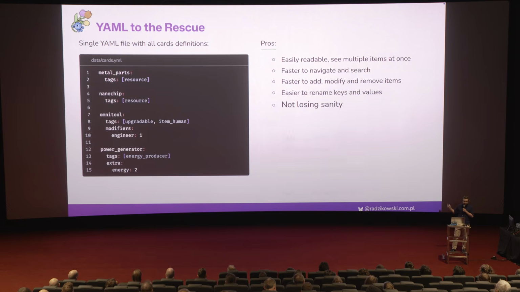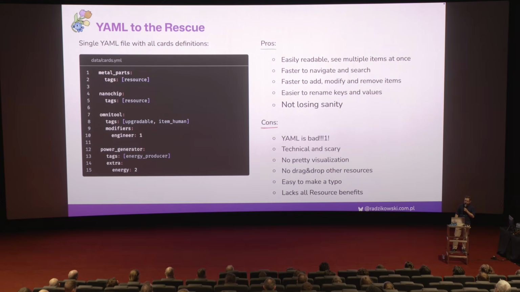But there are also some disadvantages. Firstly, YAML is bad. If you know something about YAML, then you probably know that YAML is bad. It's the worst data format. It has a lot of problems and so on, or at least some of the internet says so. But honestly, if you know something about YAML, you probably know that it actually holds half of the world's infrastructure in place. So maybe it's not as bad. But it's technical and scary. In Godot with custom resources, we had that nice drag and drop, nice form and everything. Here, it's technical. But game dev, this is the dev part, yeah?